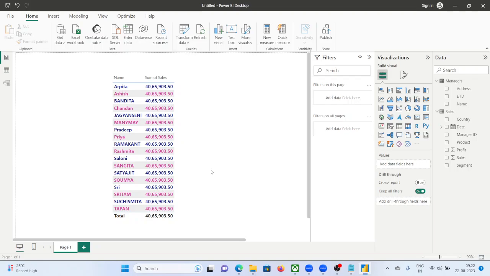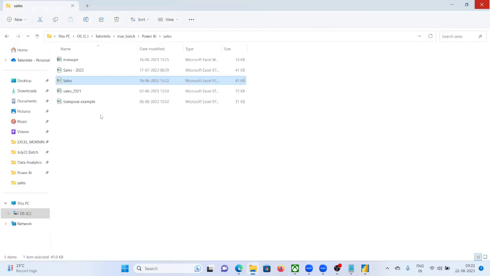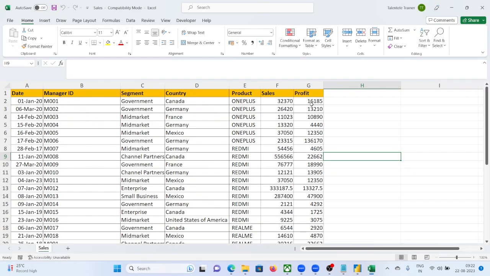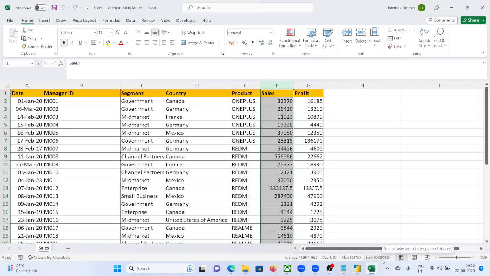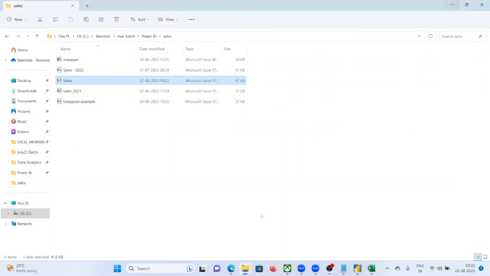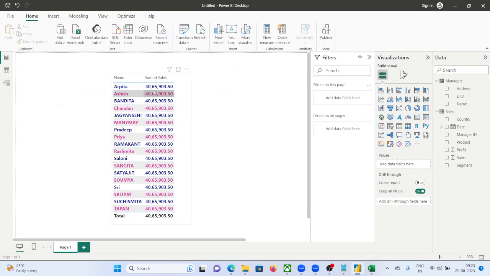So this is not showing me the right sales because I am trying to fetch name from a different table and sales from a different table. So there is no relationship between these two. That is the reason it is showing me the name, but the sales is nothing but your total sales. If you go to your Excel sheet and check, total sales is 40,65,903 rupees, which you are getting over here.